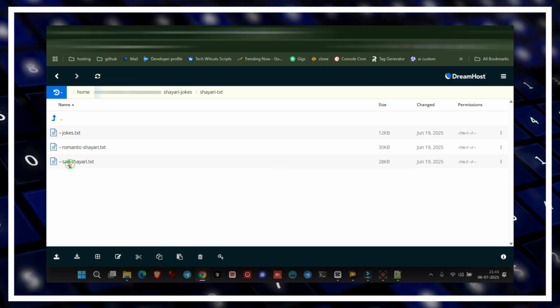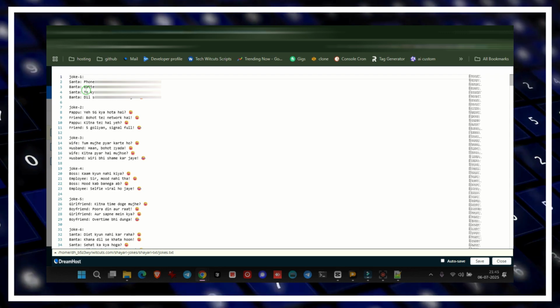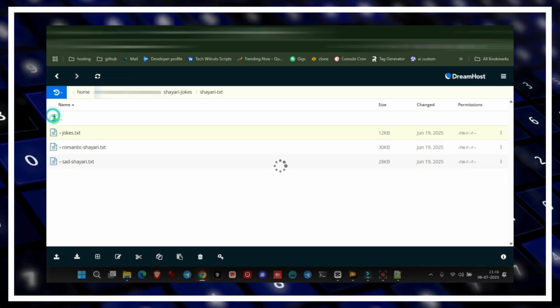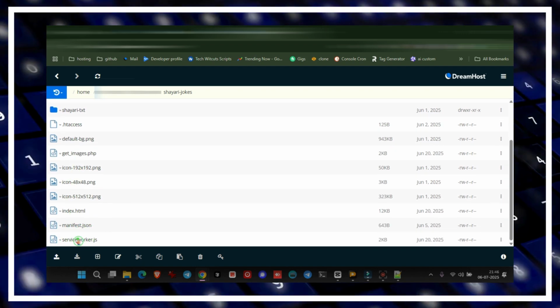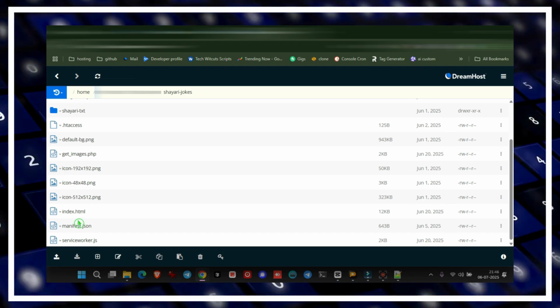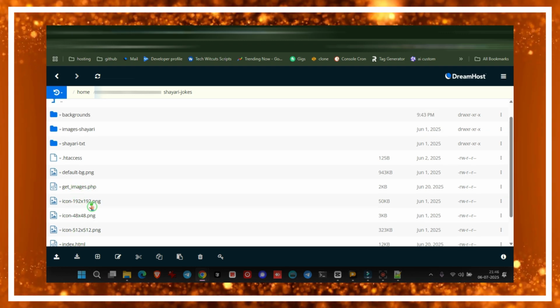The jokes section has its own set of files, and there's a PHP getImage file that holds the background images and displays them to users. Making changes is super easy because I have kept the code clean and straightforward. Plus, there is a manifest file for turning this into an Android app, and a server config for offline use, so users can access it without an internet connection.